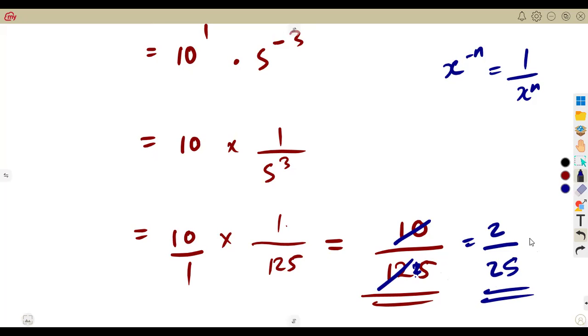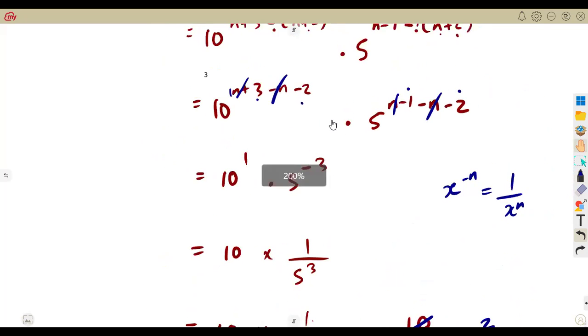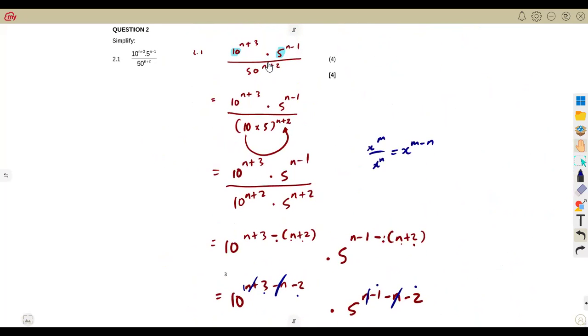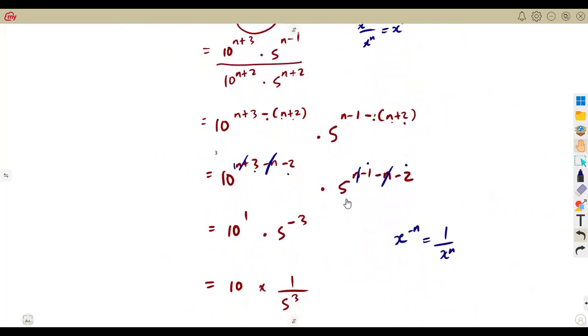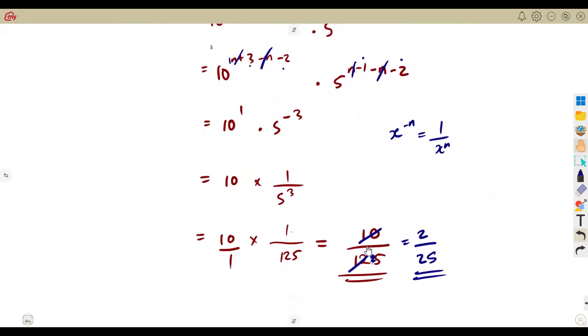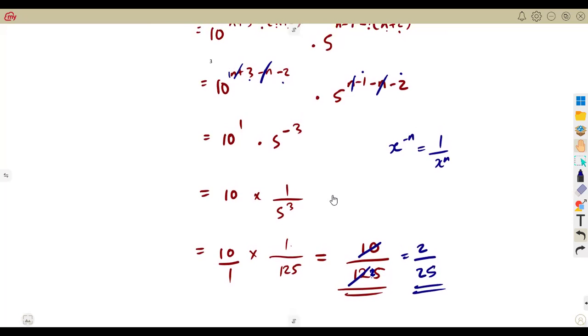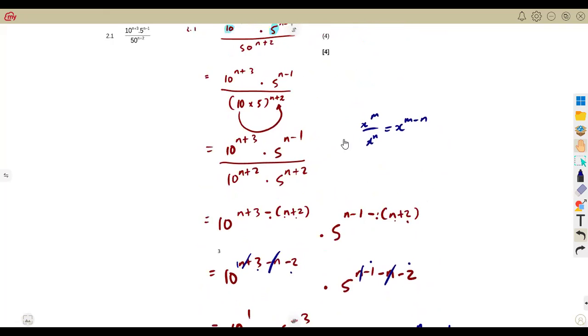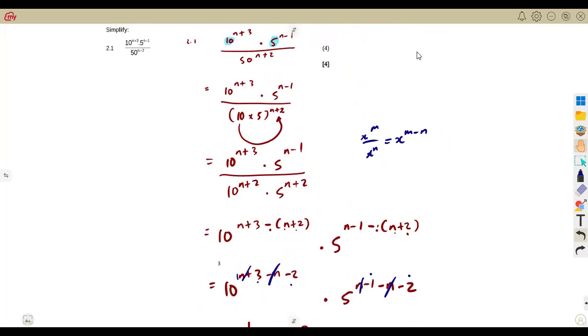We could have reduced the numbers before, on the original question. But because we saw 10 and 5, which are factors of 50, you can work with these numbers as they are, then reduce your final answer at the end. So this is how these questions are given. Just make sure that you work with as many questions as you can. It is in your hands. So let's simplify as much as we can. That's it, till we meet again.